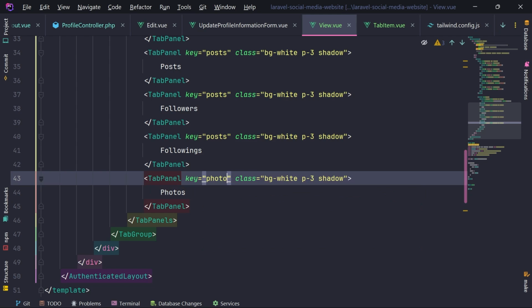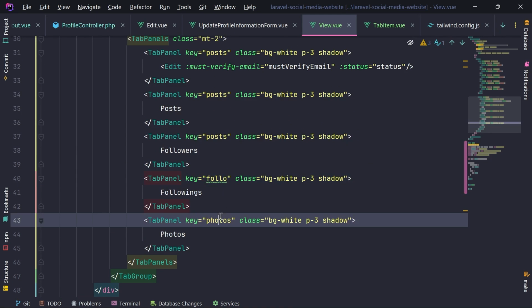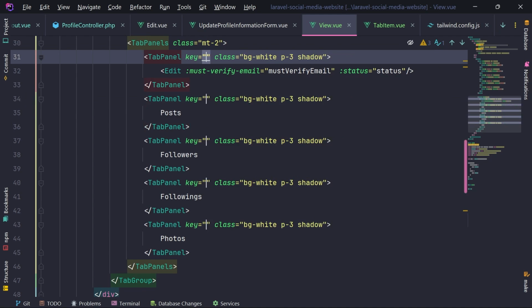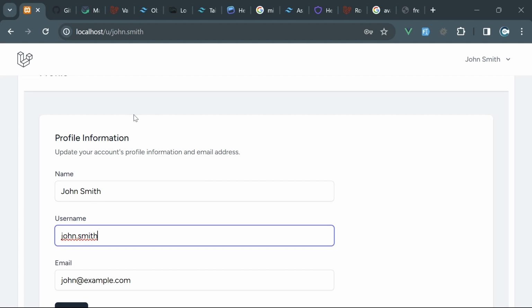That should be photos. That should be followings. Do we need key? I think we don't need key as well, because the key is useful when we iterate over our tabs and have a for loop there. But right now, I think it is not necessary.